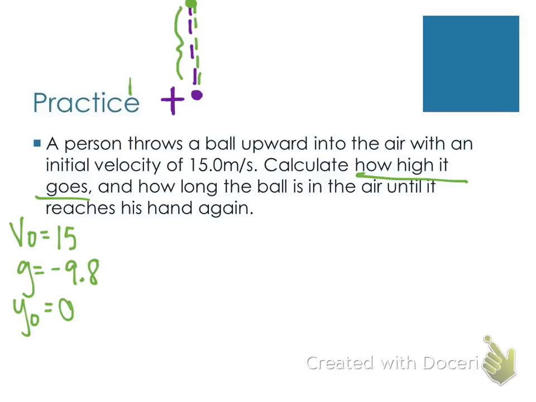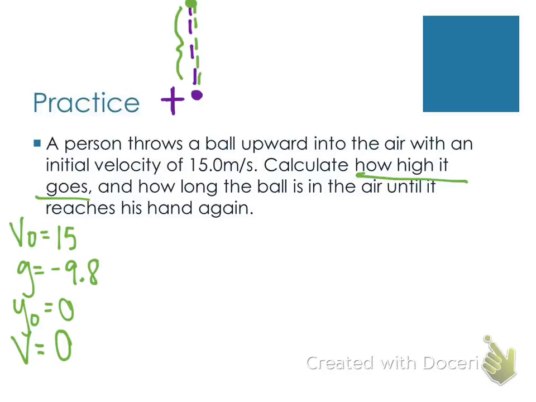So when something reaches its peak height, when I throw an object in the air and it reaches its peak height, what happens to its velocity? It's 0, right? It stops for that little millisecond. So for the first half of its motion, it's got an initial velocity of 15 meters per second and a final velocity of 0, because on its way up, reaching its peak height, it reaches that 0 velocity. So we can also pick out here that v is equal to 0. Our final velocity is equal to 0.